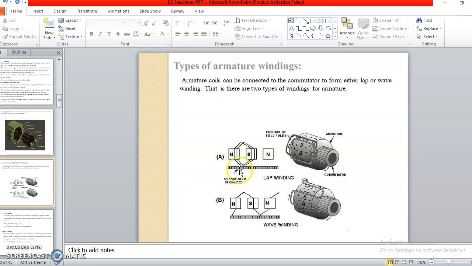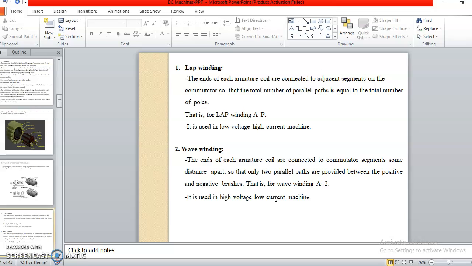So the structure of lap winding and wave winding: in lap winding, the first conductor is connected with the third one, and the third one is connected to the second one, which is connected to the fourth one. Like that, it continues in the lap format. Second, wave winding is like a wave or like a W pattern. It will connect to the next pole of the conductor. So for lap winding and wave winding, a few points we will discuss.